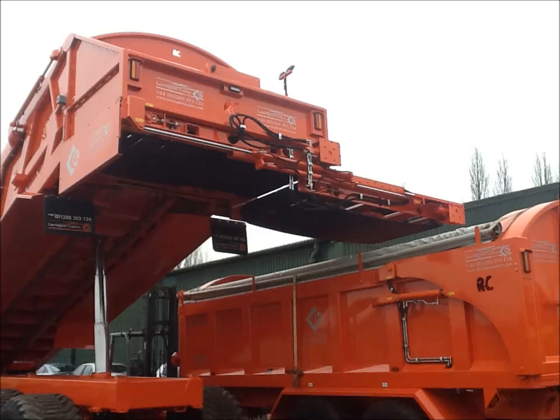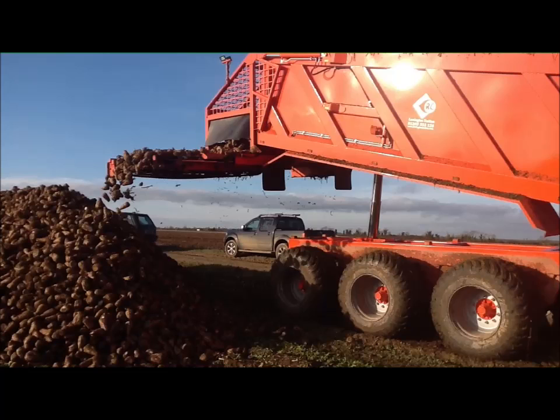It's a win-win situation. We use the principles of the ejector trailer with the headboard that pushes the crop up. It does no damage to the crop. It puts it onto an elevator. The elevator expands out the side of the trailer and delivers the crop into a heap or into a waiting vehicle.